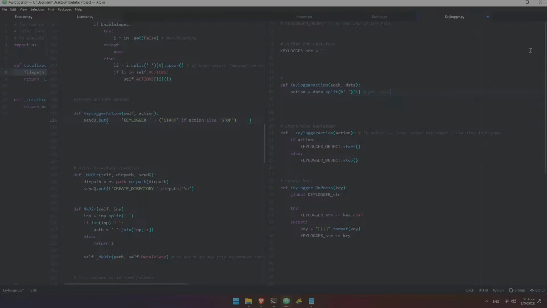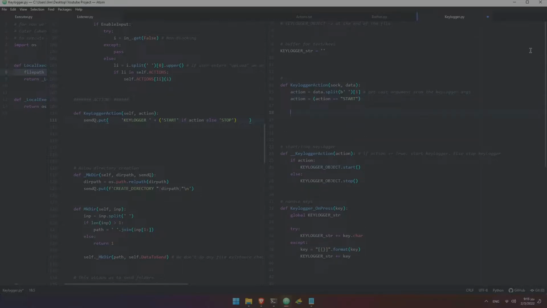So get the last argument from the keylogger args, action equals start. So this will check if the text from the last argument is start, and if it is, this returns true.